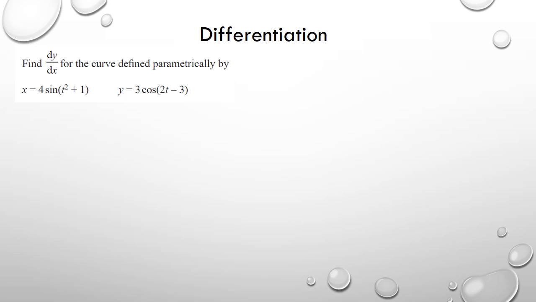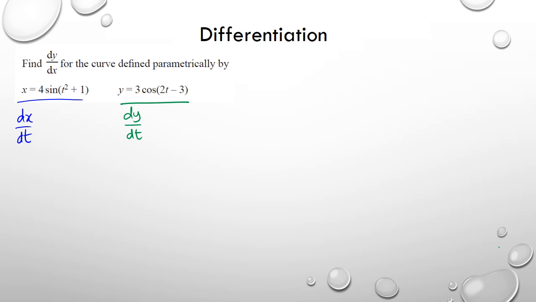They've asked you to find dy dx, which is for a curve that's defined parametrically. Now, I talked to you guys about this before. You guys already know how to do this. And we kind of did one example, but I'll show you guys how to do this one here. So with this, remember that you're trying to find dy dx. Looking at that first equation where you have x in terms of t, if you differentiate it, you're going to get dx dt. And if you look at the second equation, which is y in terms of t, if you differentiate this one, you get dy dt.